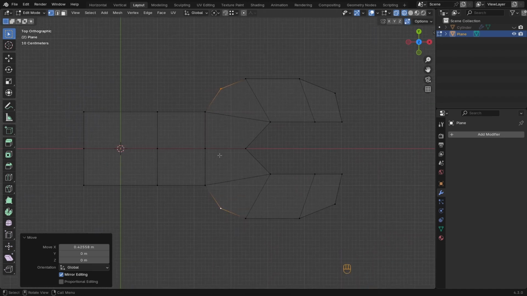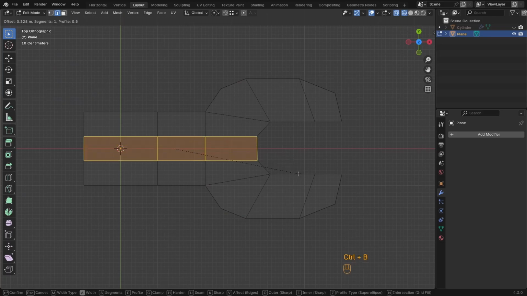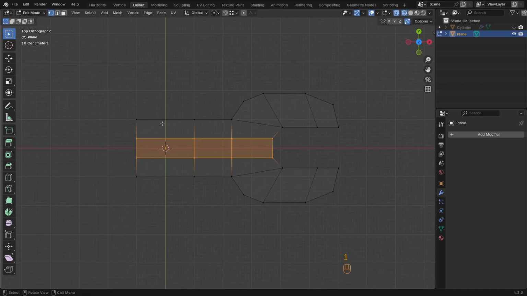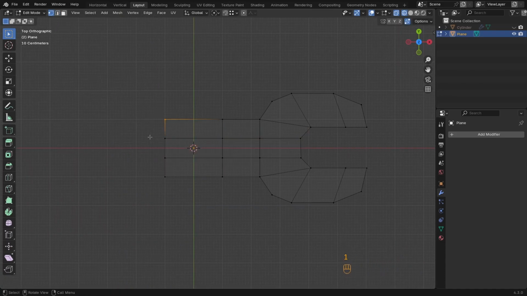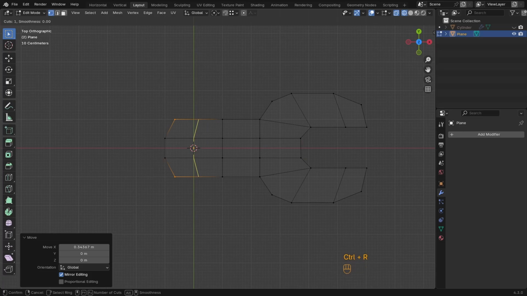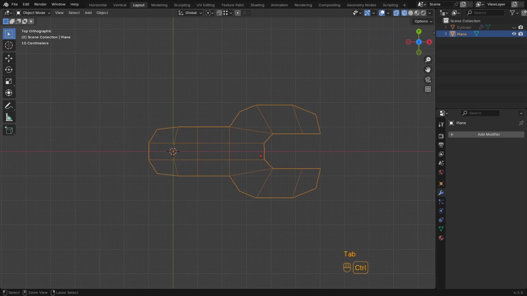So we've created this very nice shape. Let's select this edge by holding down Alt and Ctrl B to bevel it. That's enough, I believe. Then we can select these vertices and move those up slightly. And another loop cut, and that's about it.